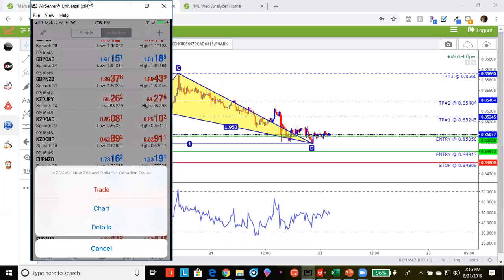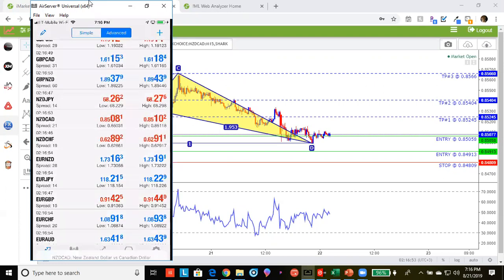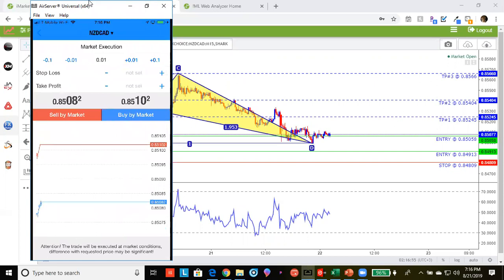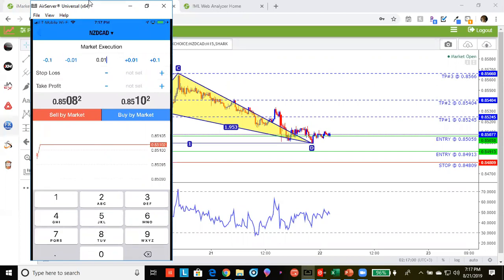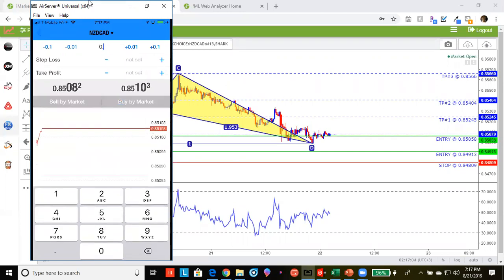All right, and if you have an iPhone, it says trade. The other phone says what? New order. All right, so this is going to be a market execution. Remember to watch your lot sizes. Your lot sizes usually to make sure that it's safe, 0.01 is a safe zone. But for the sake of an example, in your demo account, I'm going to put me a 0.10.